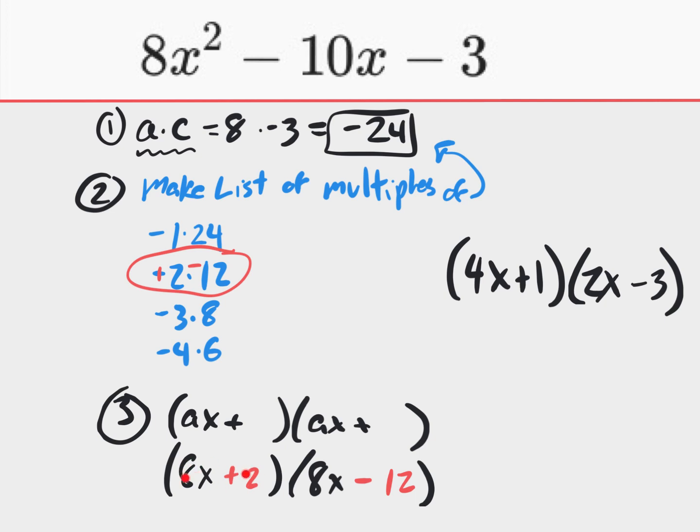8 divided by 2 is 4. 2 divided by 2 is 1. And on this one we could divide by 2, but you've got to go for the greatest value that you could divide by. 8 divided by 4 is 2. 12 divided by 4 is 3. Okay, so that's factoring. The more you practice, the easier it will get. And you could have done it with a longer method, but this is the fastest and best method.